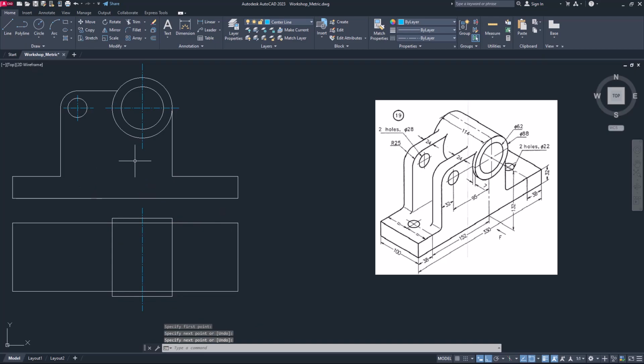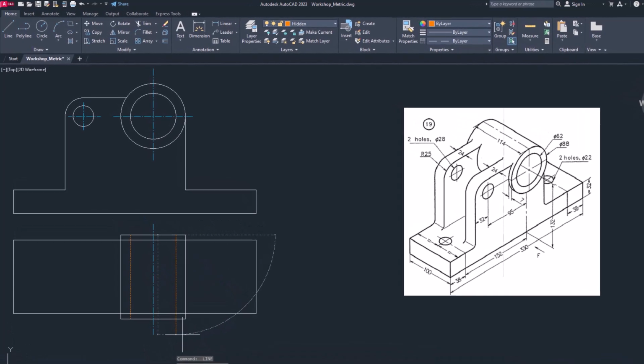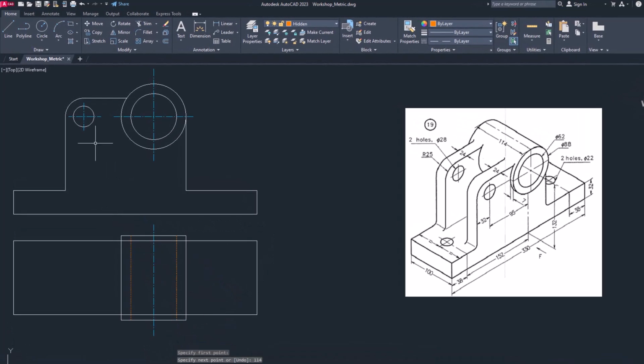Now let's try to complete the hidden line like this from here. So downward it is 114. Similarly, you can repeat for the other part, 114.